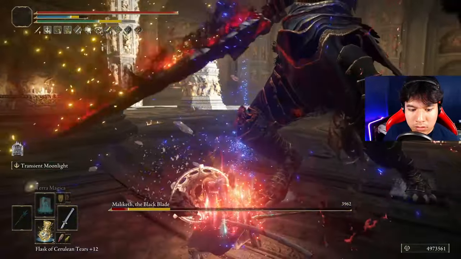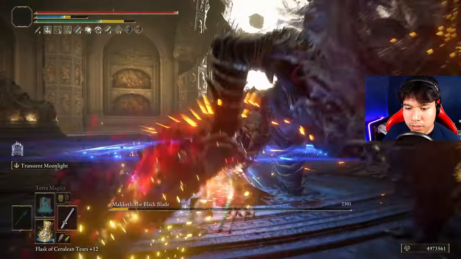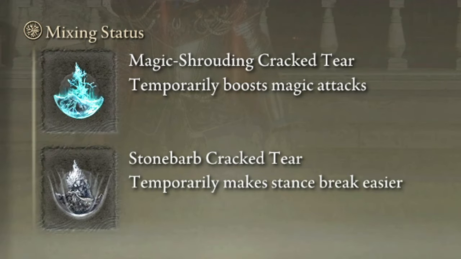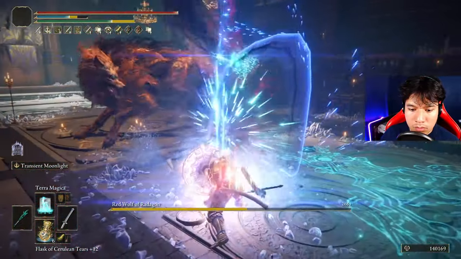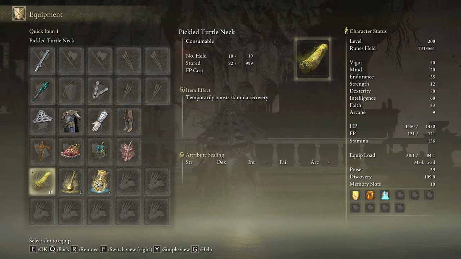This build is actually very versatile, so don't be afraid of making your own tests. In our Flask of Wondrous Physick, we will use the Magic-Shrouding Cracked Tear and the Stonebarb Cracked Tear. Anyways, the Thorny Cracked Tear and the Dexterity Knot are great alternatives for this build. This weapon consumes a lot of stamina, so having some Pickled Turtle Necks ready is not a bad idea.